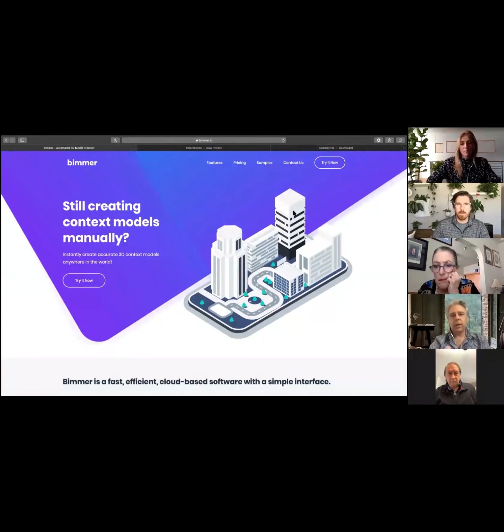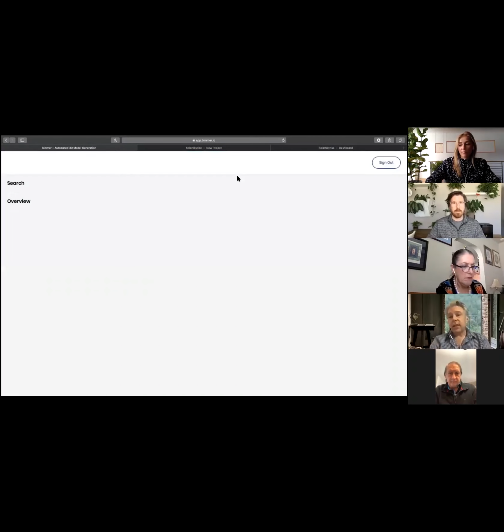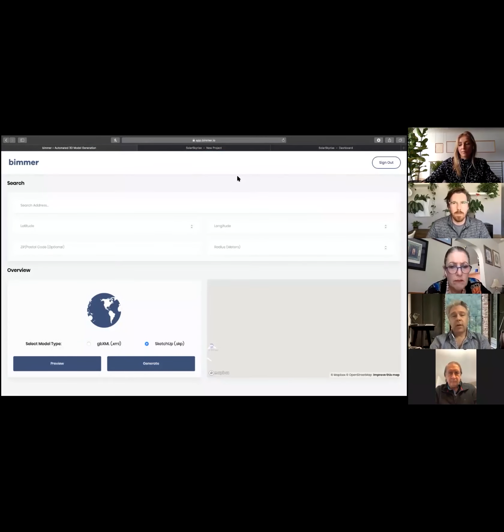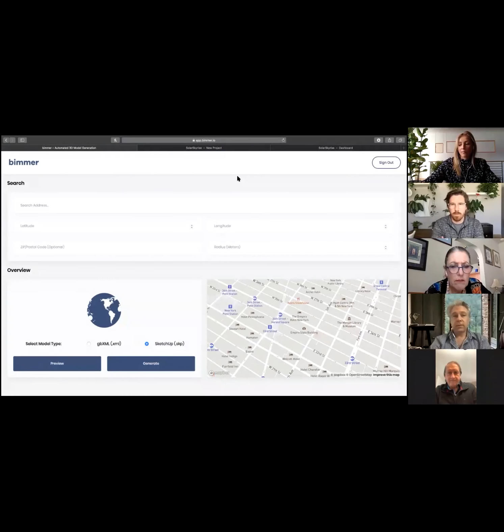Originally, we were going to launch it for a fee, a fee per month service, but in light of what everybody's going through, we thought, what could we do to help? Although it's probably not a lot, and not necessarily directly related to COVID, we know a lot of organizations are going through a lot these days, and if we can save them some time or some money building context models, that's what we can do. Like I said, it's not a lot, but we're trying. By the way, we'll send a link to everybody who attends the webinar afterwards so they can go in and try Bimmer for themselves.